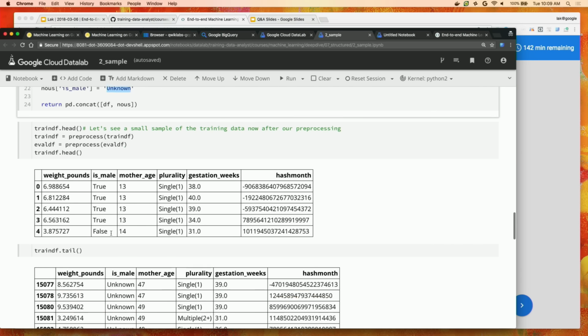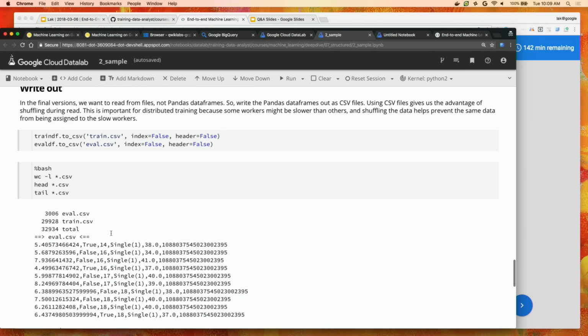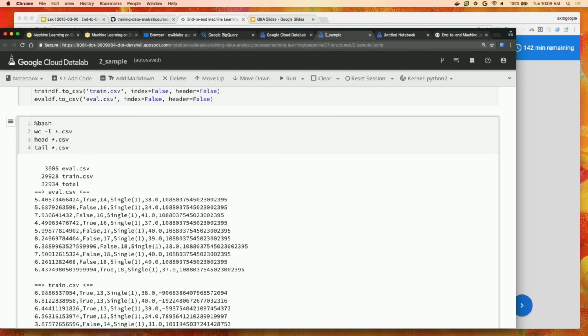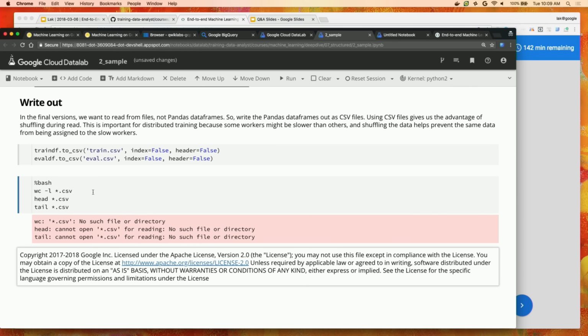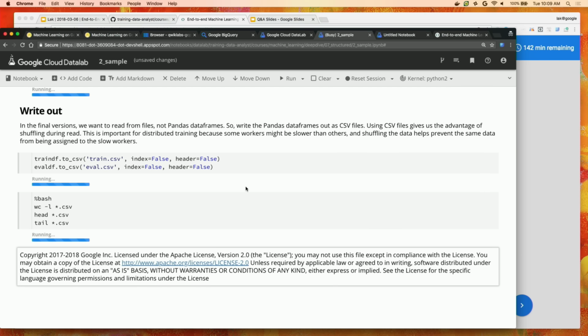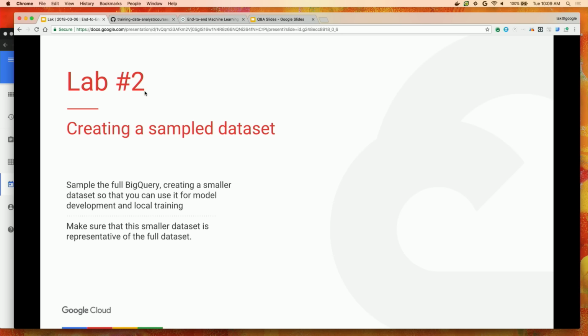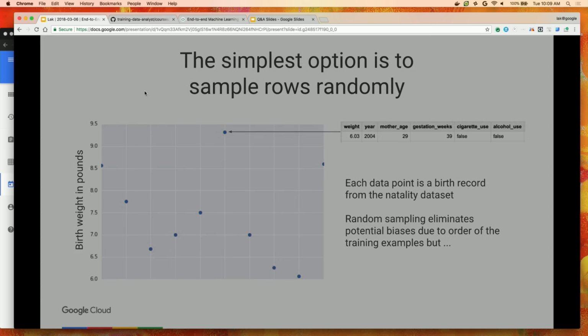And we create that pandas data frame, and we basically go ahead and write it all out. Okay? So at this point, we haven't run this yet. So I can go ahead and run all the cells, and at this point, all of the cells will get run. At the very end, I will basically have my CSV files that I can now use for the next step, which is to basically train my TensorFlow model. Okay. So let's move back here, and now I'm going to move fast because I think you get the idea of how you walk through this.